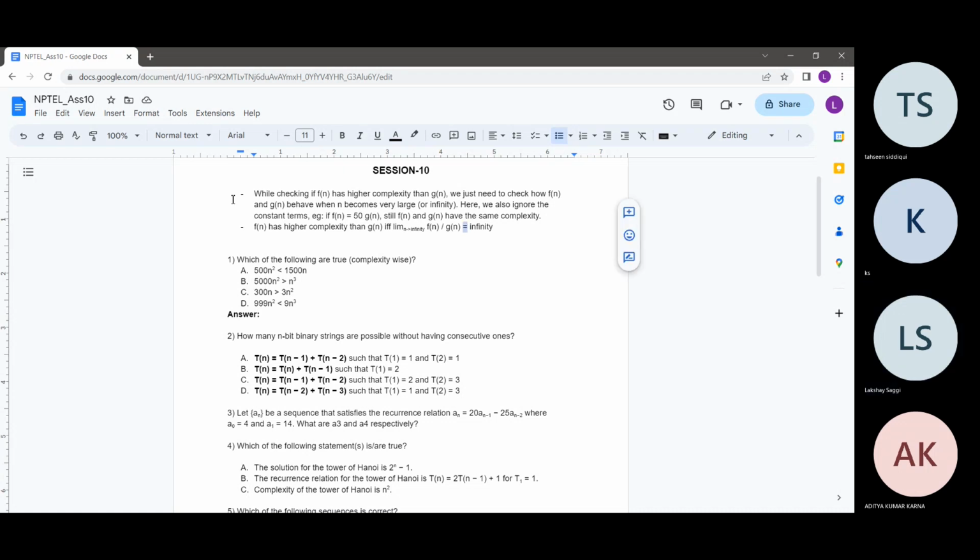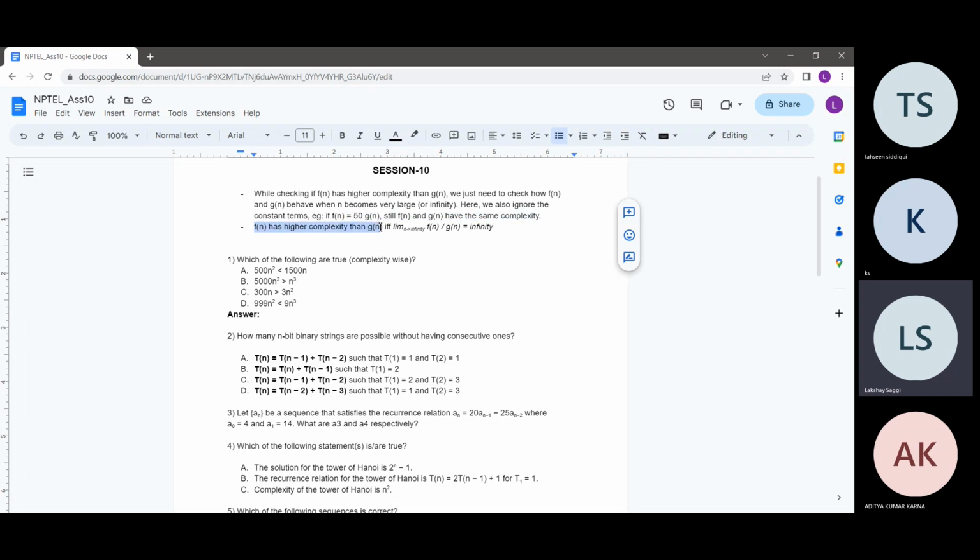Or maybe I guess this is okay. So this is something which you should keep in mind. I've just italicized this as it's the formula. So suppose we are given two functions f(n) and g(n), and I want to say which of the following functions has a higher limit. This is the same as the previous argument, I've just formalized it a little bit. So I want to say whether f(n) has higher complexity or not.